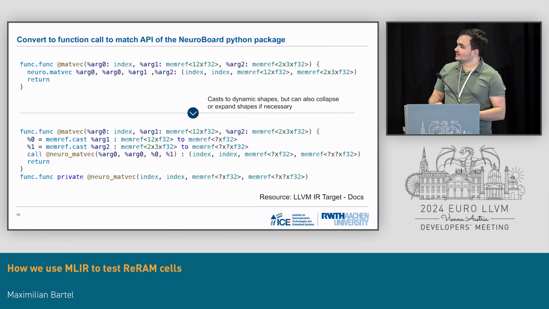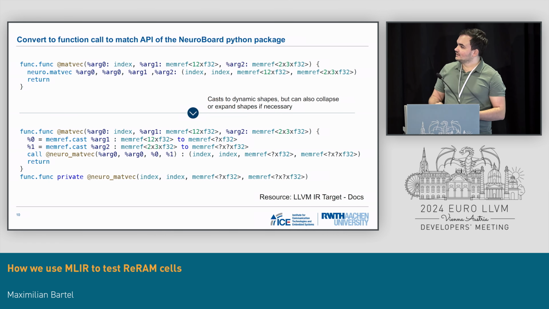Then I have to offload something to the serial interface. I have something that actually a lot of downstream projects have. I have a pass and an interface that just converts my operations to a function call and casts the shapes away. So maybe this is something that I can upstream because a lot of people are implementing something like this. It's super easy.